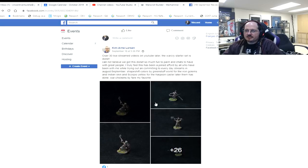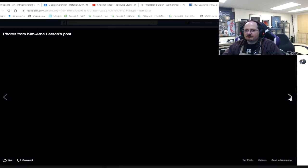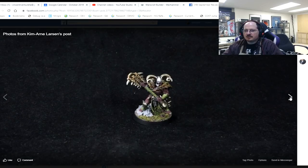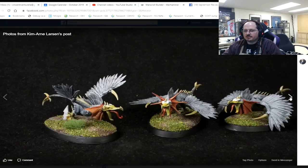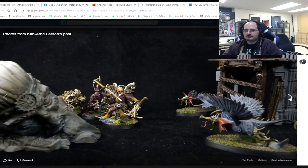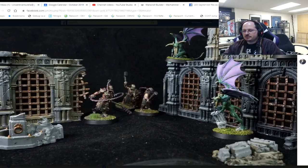Dicey has got a lot of models — so many models. He's got a lot of photos of everything. Great looking warbands. I know you were pushing to get this whole box set painted — very impressive. You got the whole thing done plus all the monsters, all the death chickens, and the harpies. Across the board, things I see are that you want to increase tonal variation on stuff in places, but overall it's a heck of an accomplishment just to get this whole thing painted. He streams all the time when he's painting — look him up under Dicey Guy.